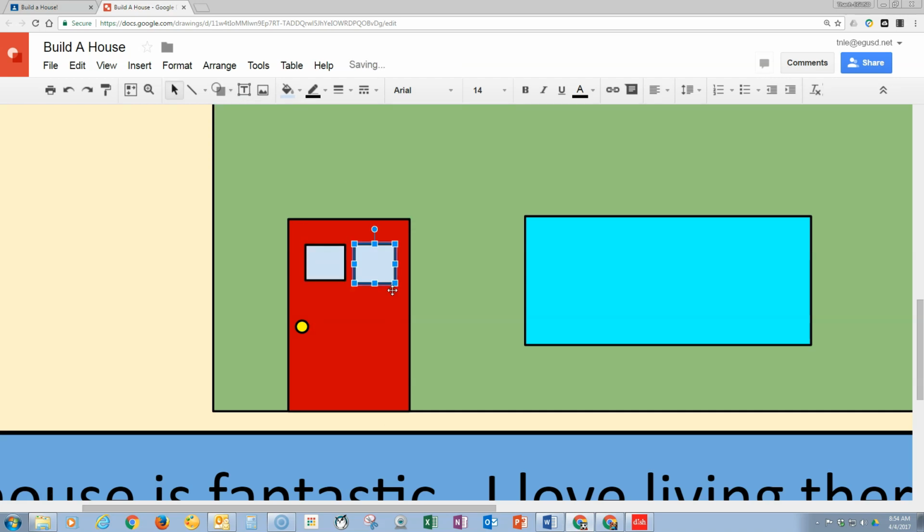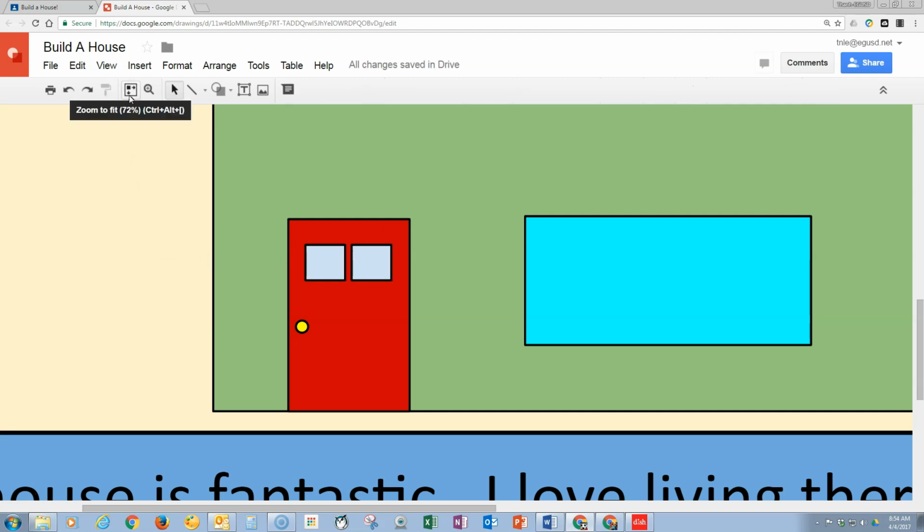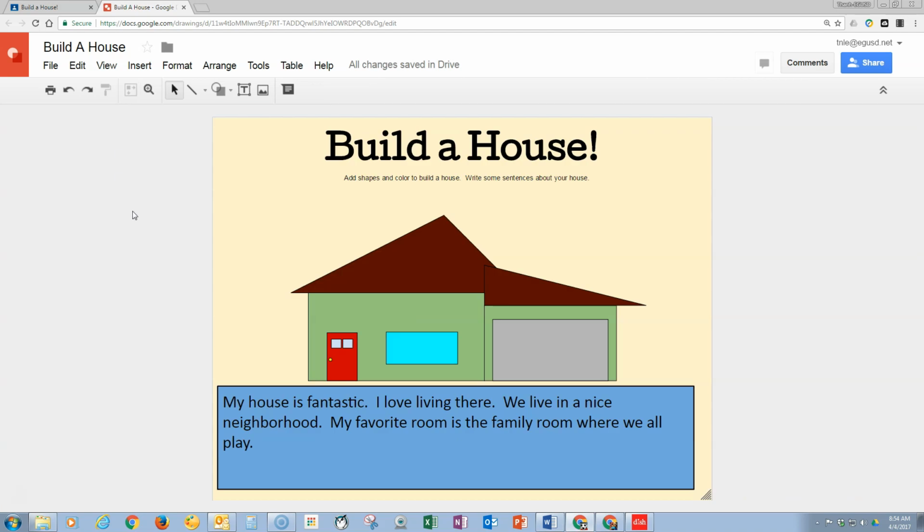Little details. Okay. I want to make sure they're exactly the same size. They're not. So if I click over here, I can kind of see it a little bit better. And I click back on it and use the little dots to try to resize it. That's pretty good. This button zooms back out, and I'm done.